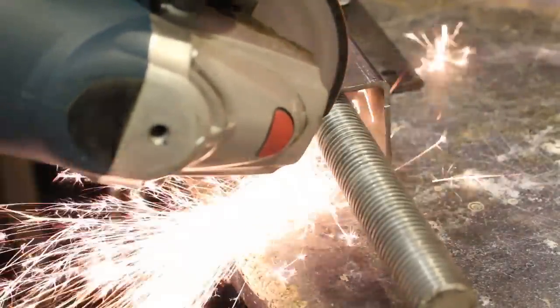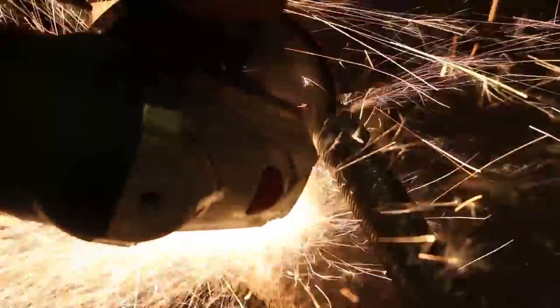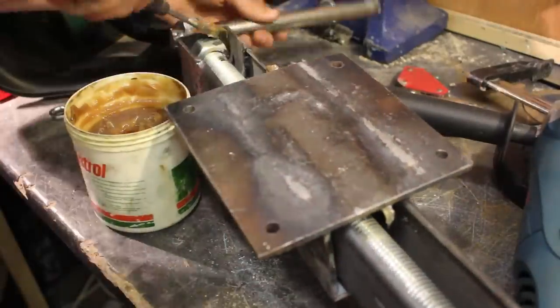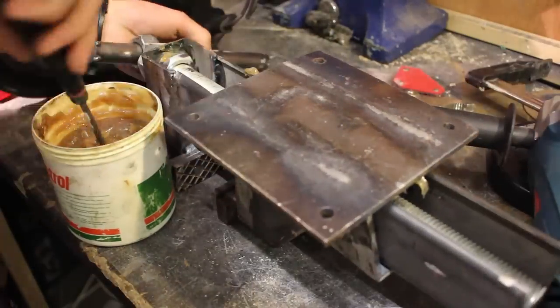There's quite a lot of excess M24 threaded rod coming out the back because I bought quite a long one, so I chopped off all of the excess that I didn't need. I also applied some heavy grease onto all of the parts of the vise which are going to be moving so it would hopefully slide more easily, and it worked really nicely to free it up.